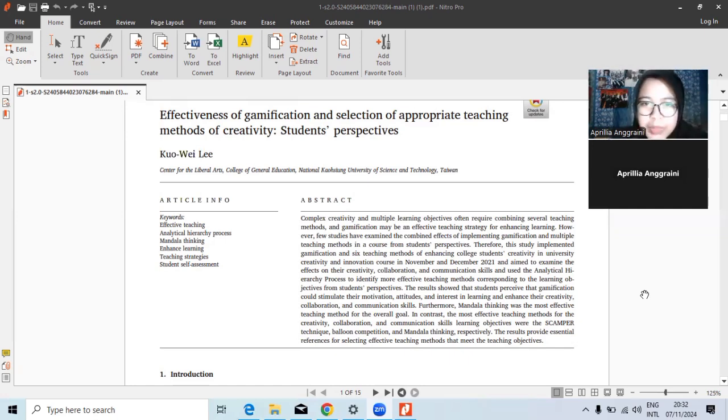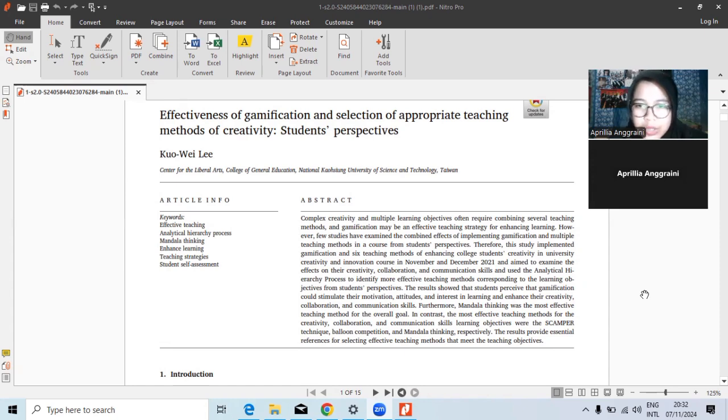Therefore, this study implemented gamification and six teaching methods for enhancing college students' creativity in a university Creativity and Innovation course in November and December 2021, and aimed to examine the effects on their creativity, collaboration, and communication skills, and used the analytic hierarchy process to identify more effective teaching methods corresponding to the learning objectives from students' perspective.